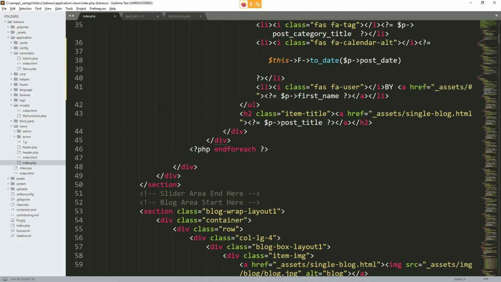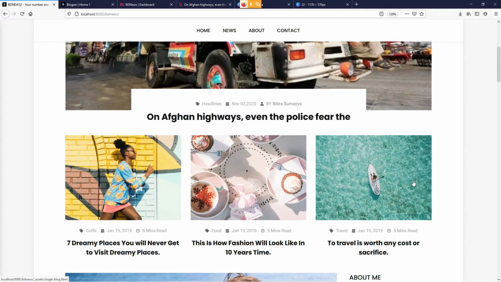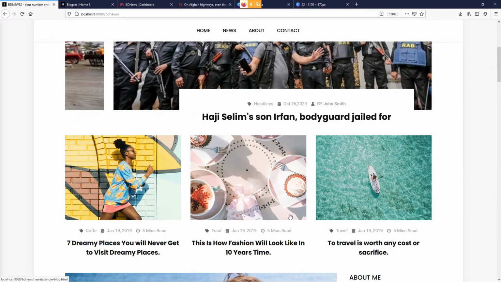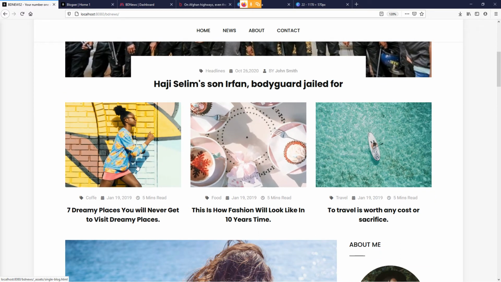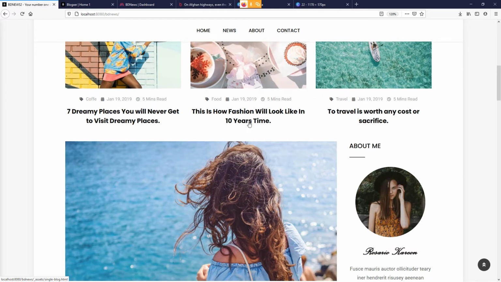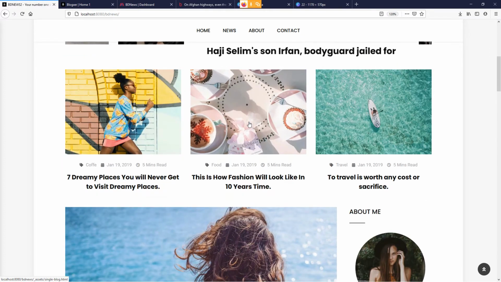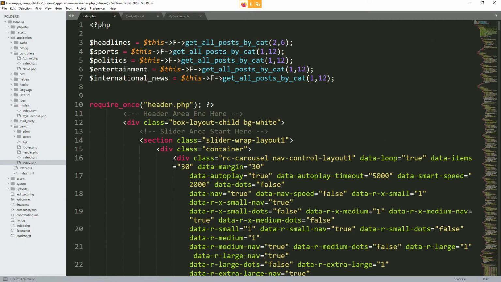So we proceed now to these single photos, this one. Now what we are going to do is create another loop for this other category. Okay, so here we can see which category we have.